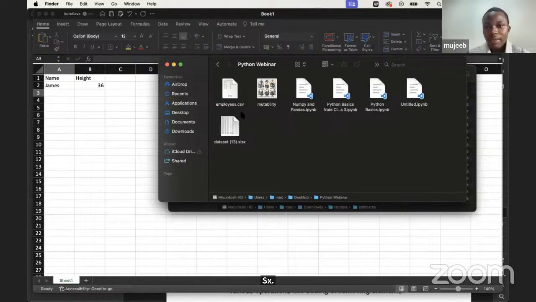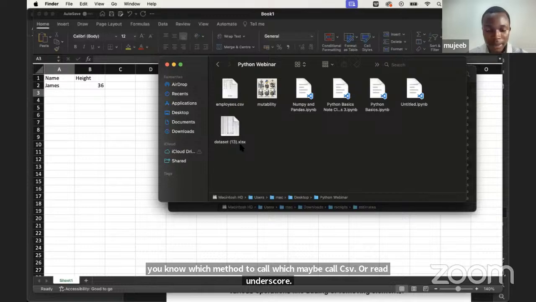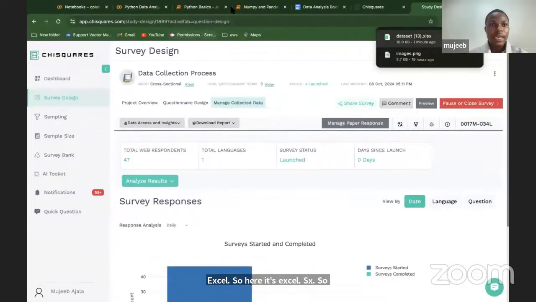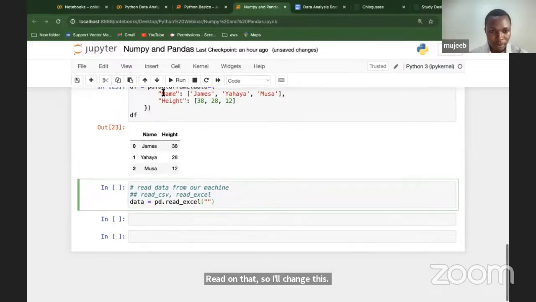It's very important so you know which method to call, whether it's .read_csv or read_excel. Here it's xlsx, so I'll come here and change this to read_excel. I'm reading an Excel file. Then I'll paste the name, then the extension .xlsx.